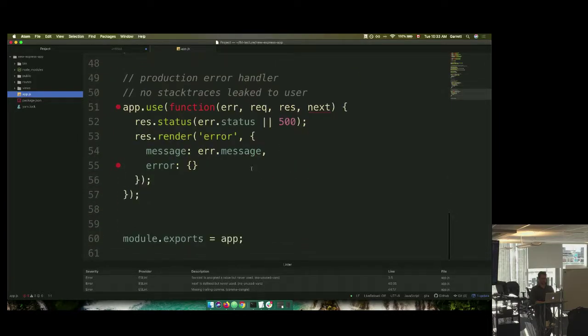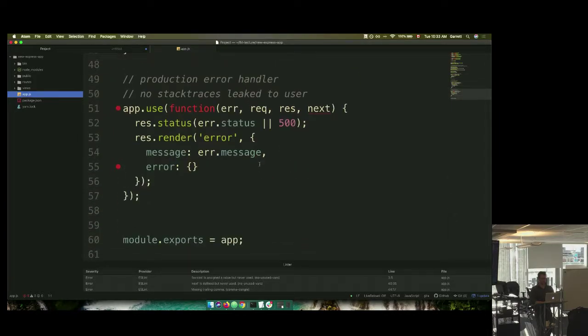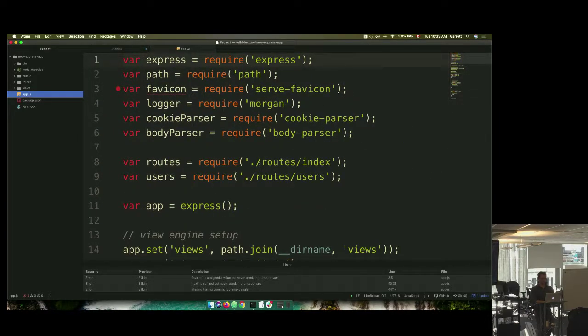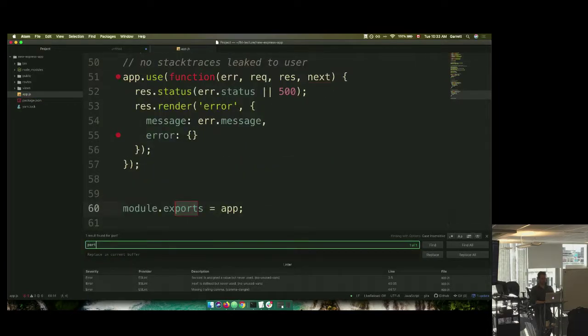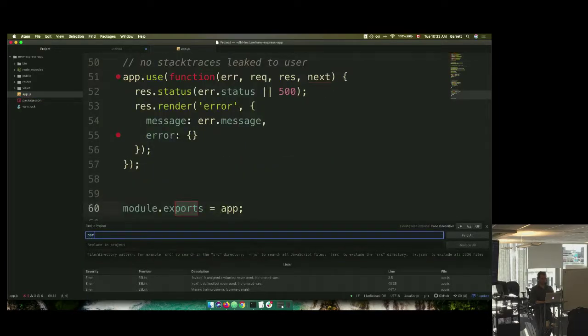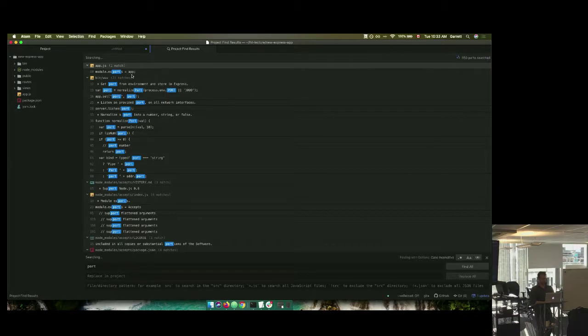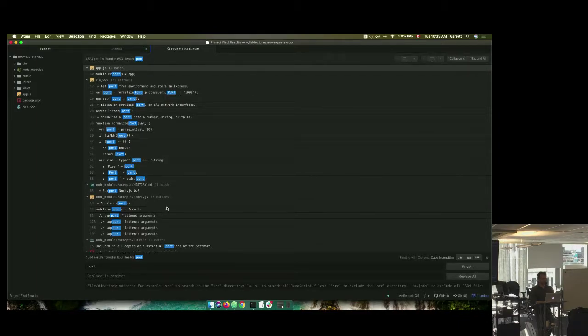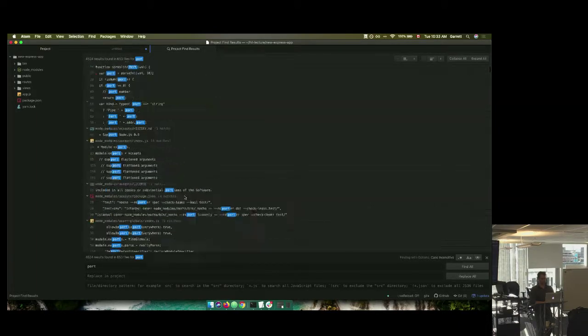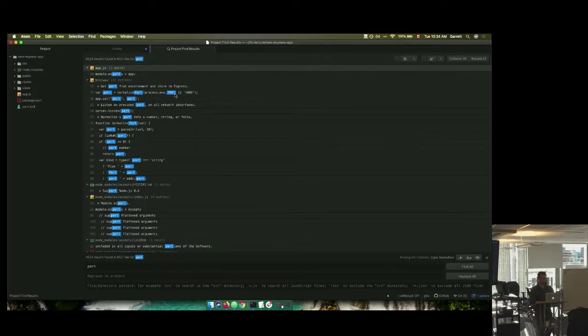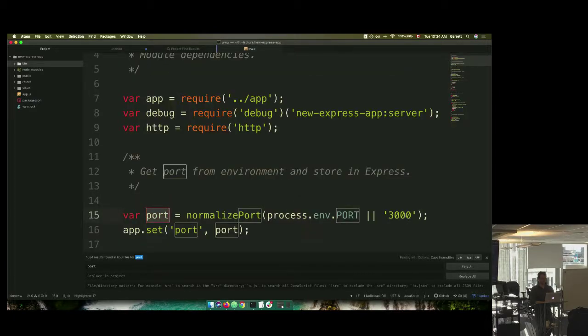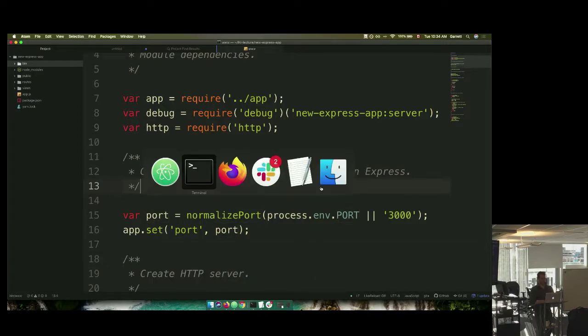What port does this run on? Oh, there it is. 3000 probably.